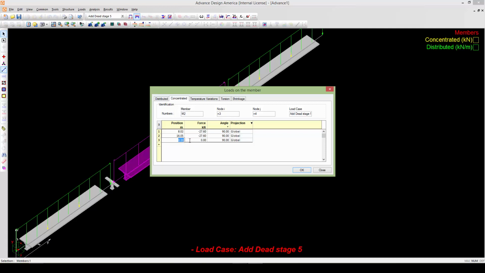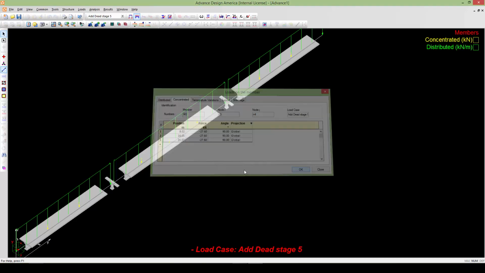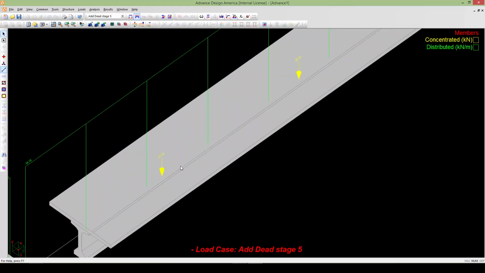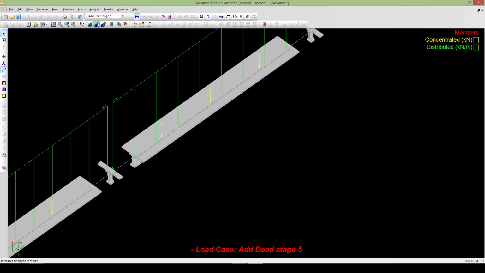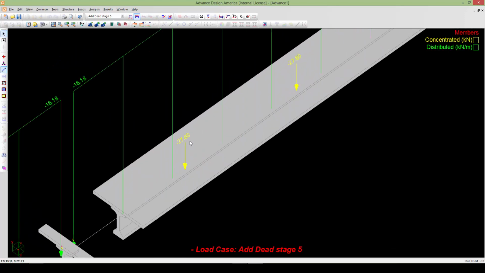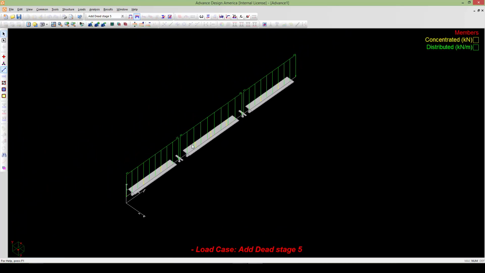And third one will be 24.07, the position of the load, and the value will be same. Okay, and again, as you see here, the loads are here, the concentrated loads. Okay, so these were the extra loads for stage 5, extra dead loads.